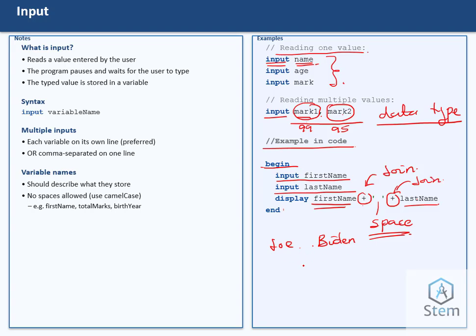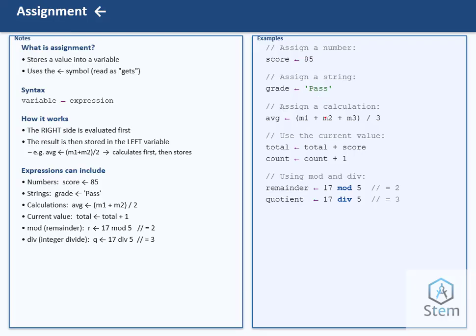In programming, it's called concatenation. String concatenation. You cannot add strings, you cannot add names. So the plus is being used as a way of joining strings or joining what is in first value and space and last value. All right, so it's as simple as that. We close our program with an END. Let's see if there is another one. All right, so there is our program.